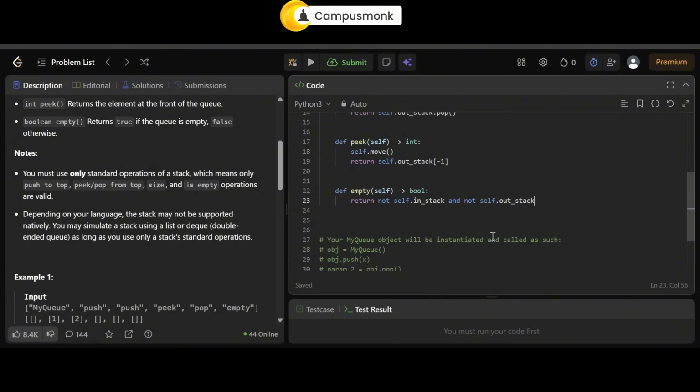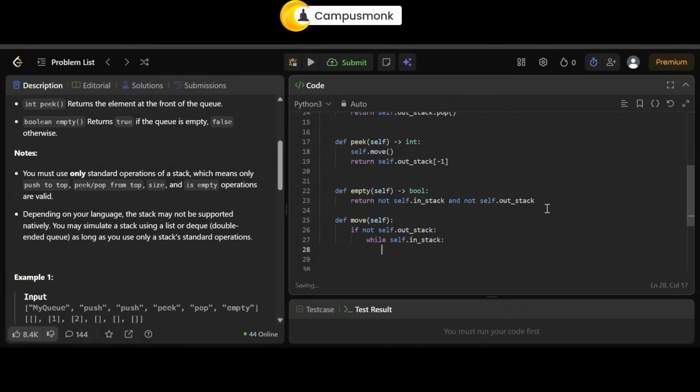A queue. Now, you must be wondering what is move. So we will define a function called move. In that we will write: if not self.out_stack, while there is something in your in stack, what are you going to do?